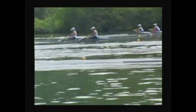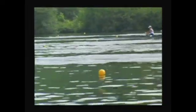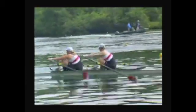With lane 1 on the outside of the course, Founders is in fourth, and lane 2 and lane 6 virtually tied for 5th and 6th place. But again, this is very early in the race. We are just approaching the 500 meter mark with the lead crew. They have a commanding open water lead of about a half a boat length, but Saugatuck, lane 5, is certainly not going to let them walk away. They want a medal. They've earned a medal. They are expecting a medal.